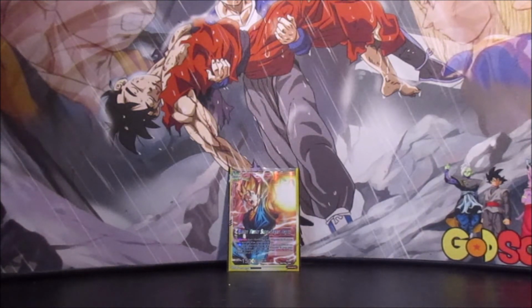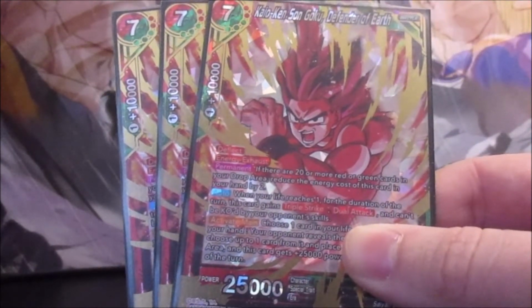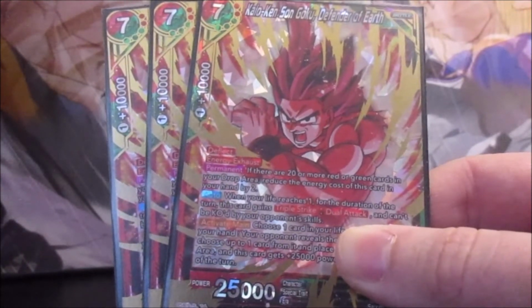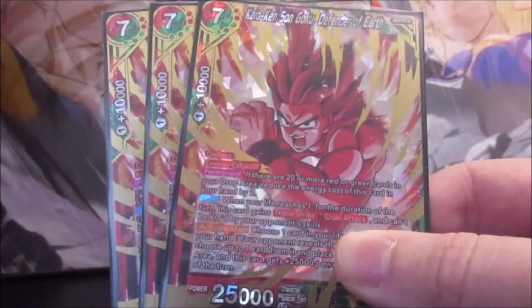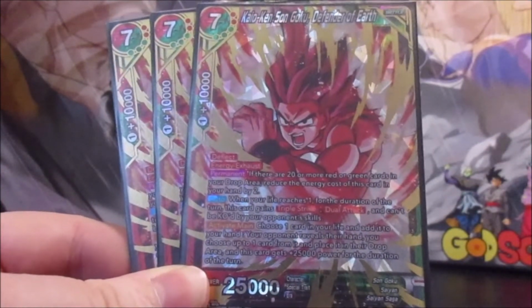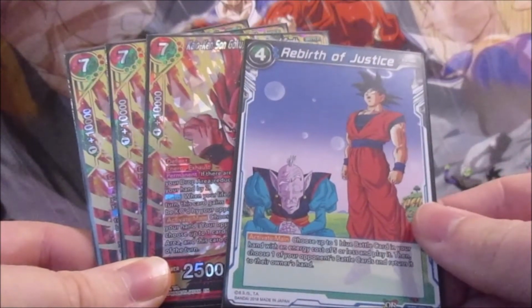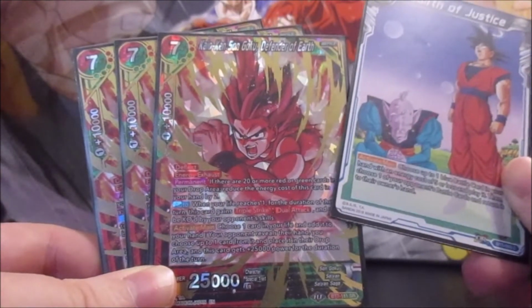Then, as an alternative win con, we run Kaioken Son Goku, Defender of Earth. He's got Deflect, and if you have 20 more red and green cards in your drop area, you reduce the cost of him in your hand by 2. Now, this card works in a lot of ways with this deck. Because all your cards are going to be red, green, and blue because of the leader, you're going to get that energy reduction, so he'd be a 5 cost. And because he's a 5 cost and he would be a blue card, you can play him with Rebirth of Justice. So you can play him for 4 energy.